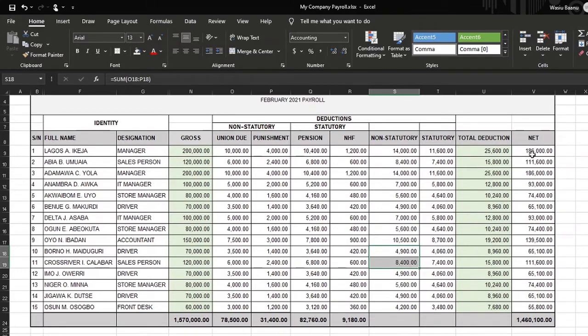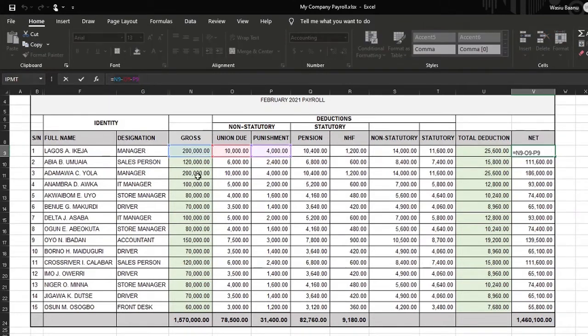Okay, so let's just write the formula for our net like we have it before. N9 minus, so we can just say this minus, if you want you can say non-statutory minus statutory, but I'll prefer to say sum of, open bracket, these two.